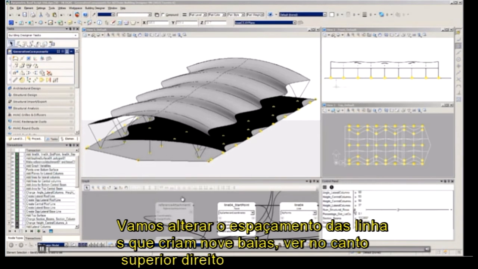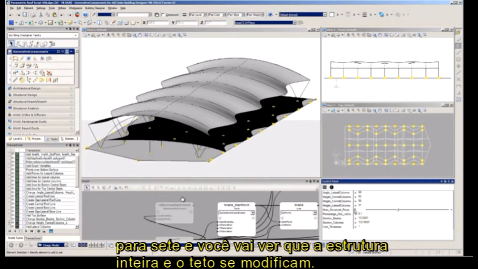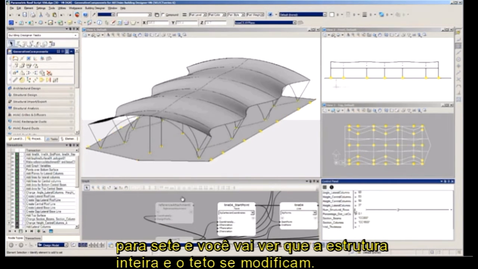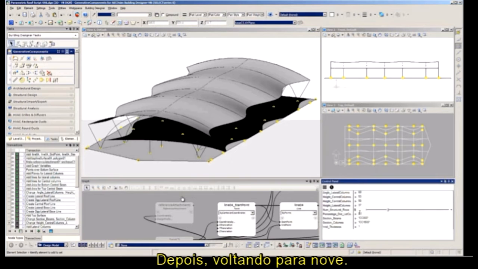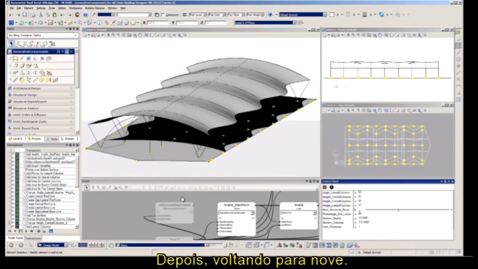change the base spacing of rows from 9 bays, which you see in the upper right corner, to 7, and you'll see how the entire structure and the roof form modify themselves. And then changing it back to 9.